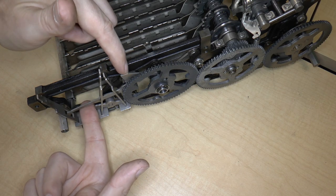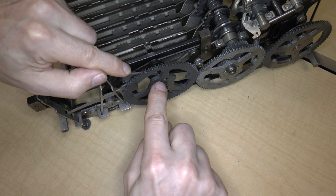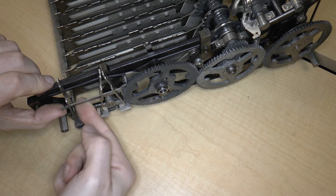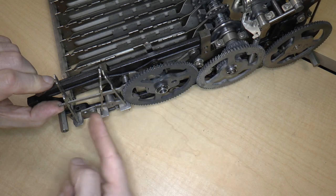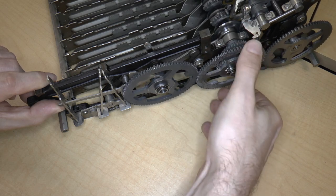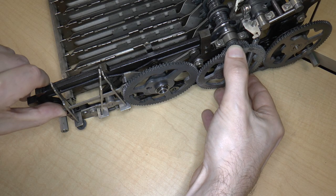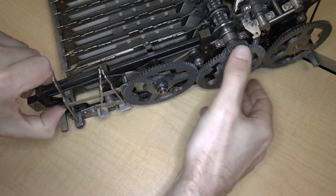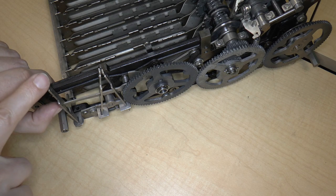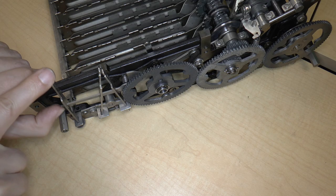Now, if I look at this side right over here, you can sort of see this little bit of the lever. There's actually a little post in here, so that as I spin the wheel and I hold this up, you can see that this remains up, and then if I continue to spin the wheel, at some point, this thing raises up. And then it can come back down again, like that. So I think that may have something to do with when you're allowed to push the reset button.